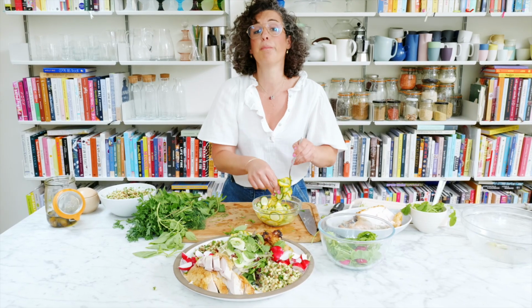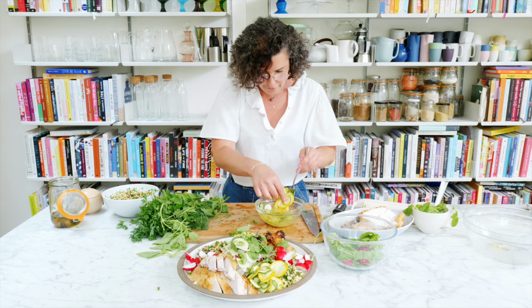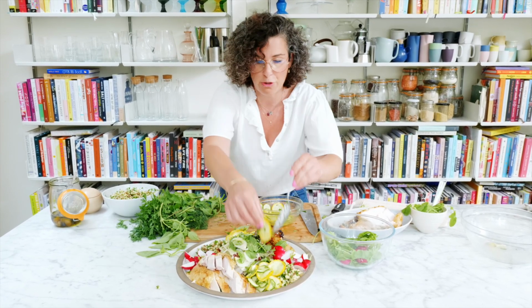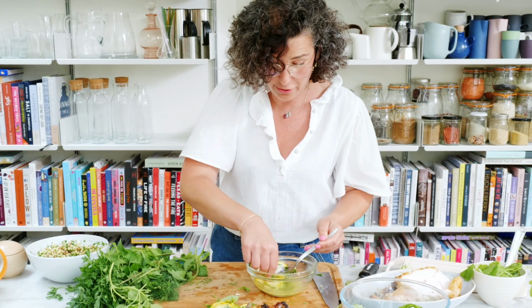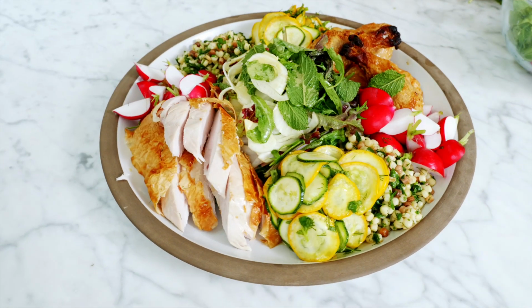This is just an example. This whole plate here is a jumping off point for you. Whatever you've got, this is just a concept of a way of eating. It's not prescriptive. You can choose. I'm going to show you another version with some leftover salmon. I actually don't know what to call this salad, so hit me with your suggestions.